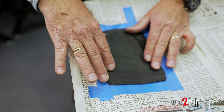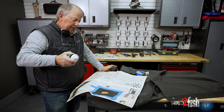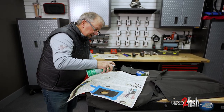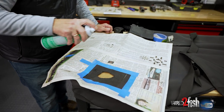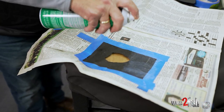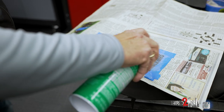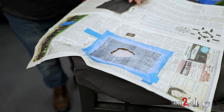That patch is going to lay in there like that. Now we want to spray the area with spray adhesive. Shake it up — you want to let it get tacky before you marry the two pieces together. I always test it first to see the spray pattern; it gives a nice wide pattern so I can coat it both ways. I'll go right to left and then that direction as well to get good full coverage. Now I'm going to let that get tacky.